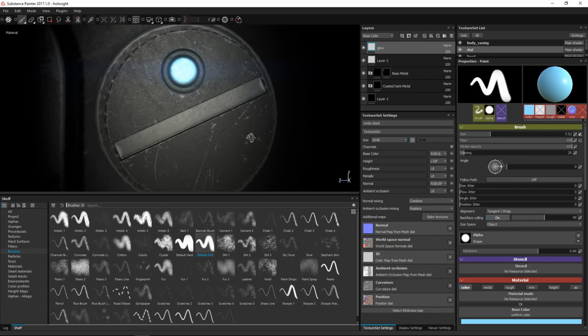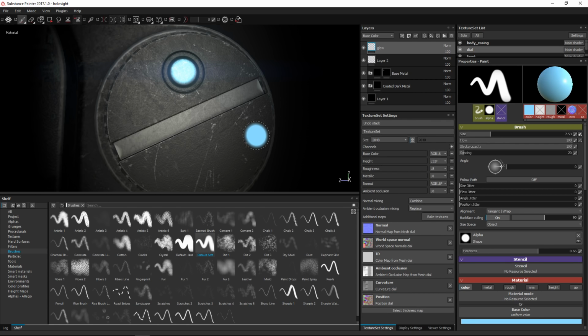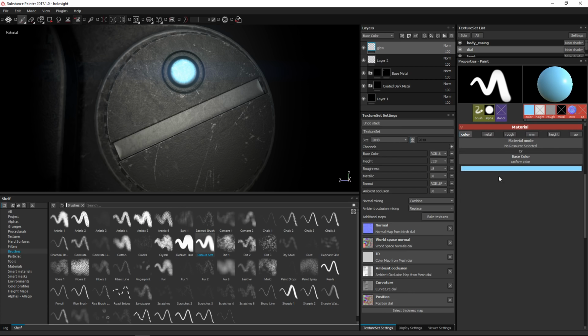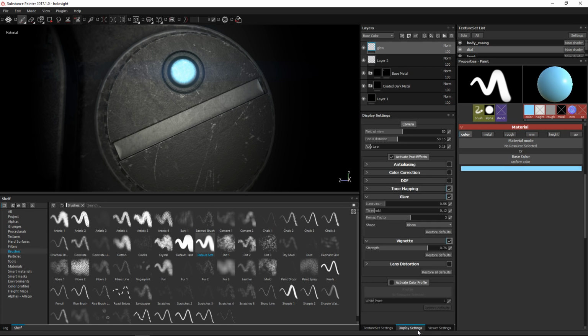So right there, you can see that this would be a way to kind of get a glow effect, because what I have here is I've placed or stamped in a value, a bright color value, and I've just stamped this in. And then also here in my display settings, I've got post effects enabled and glares enabled, and you can see that I have this threshold, let me just increase this a bit, this luminance value.